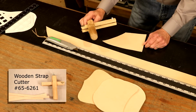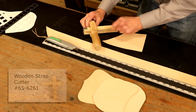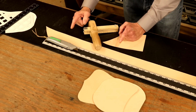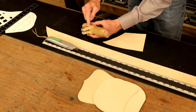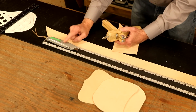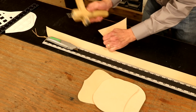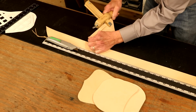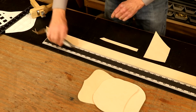Our wooden strap cutter, this is an inexpensive tool, worth its weight in gold in our shop. It's one of my favorite tools. Now, our belt loops on our pattern are 1 inch by 6 inches. That's a little too wide for a billet. So let's back that down to 5/8 inch by 6 inches. Now, I typically say new blade or sharp blade every time on our knife. Well, that stands true for our wooden strap cutter as well. But if we keep a good blade in this, yeah, look how easy that is.